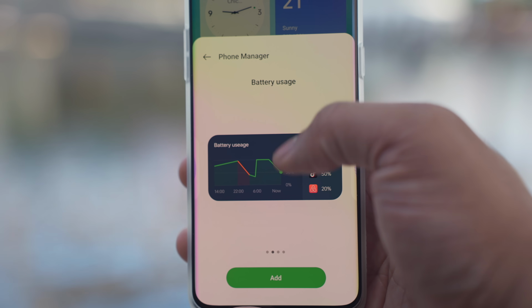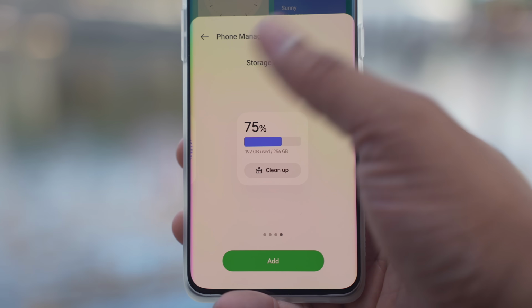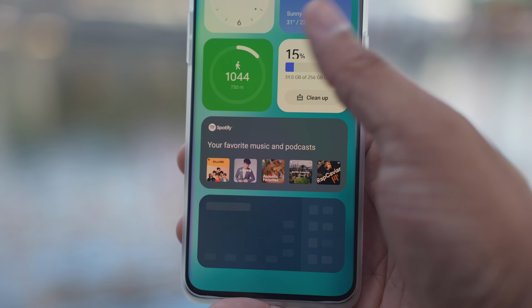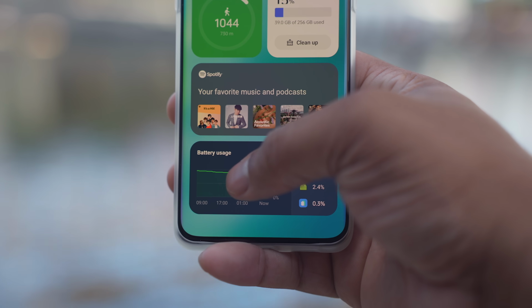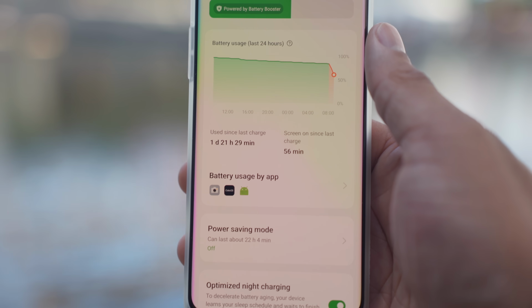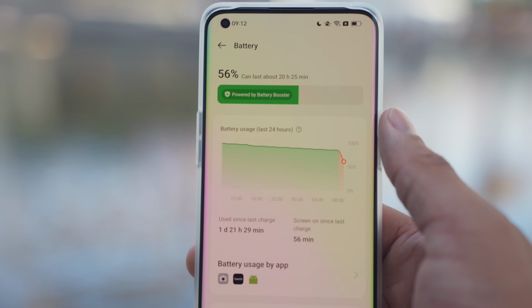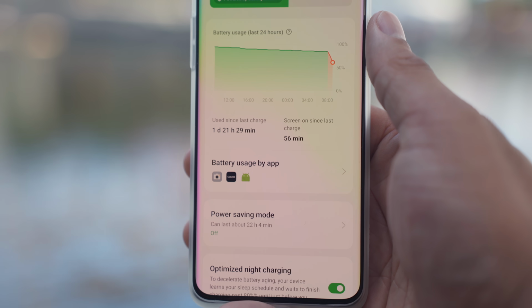And I really like going into the phone manager because you have a lot of good widgets that will give you information about how your phone is performing. And I like to add the battery usage widgets because keeping track of your battery is always something I'm trying to do. There's nothing worse than running out of battery life during the day. So I really love to use this widget. And of course, you can just take a quick glance at it on this screen, but also you can tap into it to get even more information about what apps and other things are draining your battery on your phone.